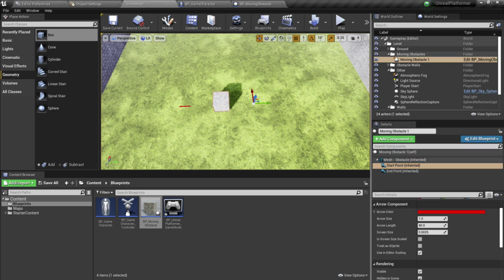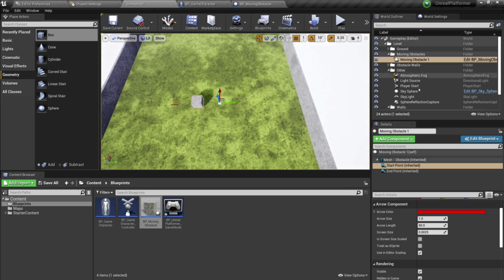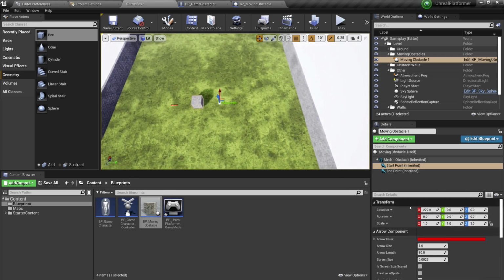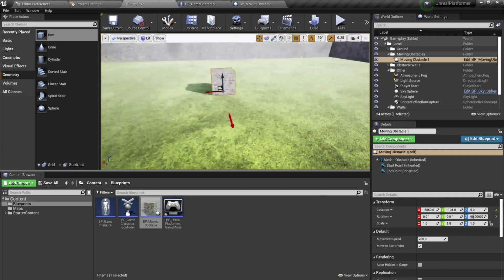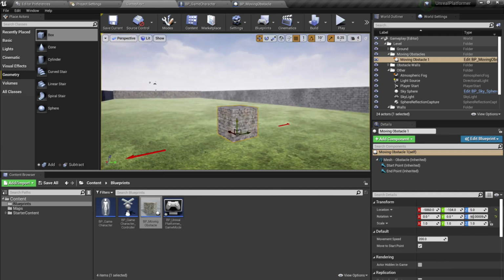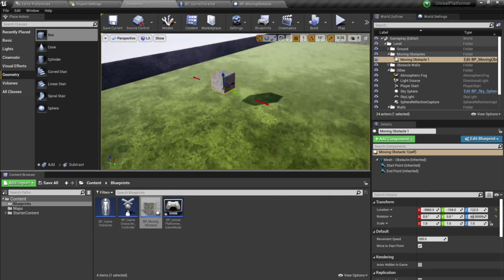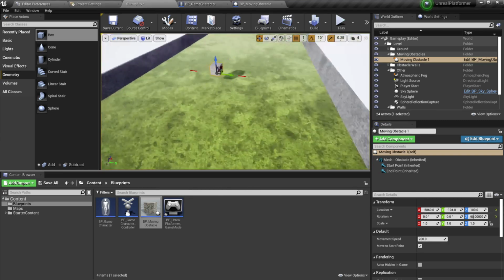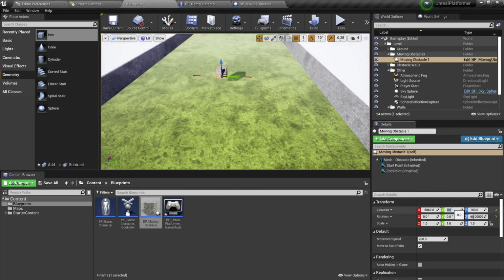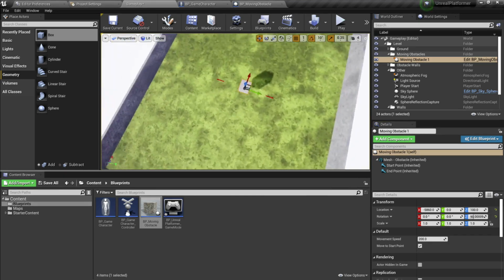Look here in the details tab. We can click on the start point, and by the way, I'm just going to position this one first. So location X is going to be 0. Actually, no, not for the starting point, but for the moving obstacle. Let me just see. Actually, I'm going to move this a little bit upwards. Let's say 100 on the Z, and it can be 0 on the Y, which means it will be positioned in the middle.